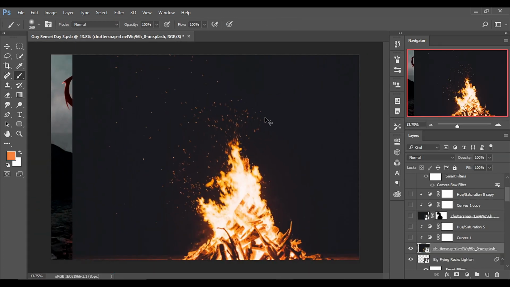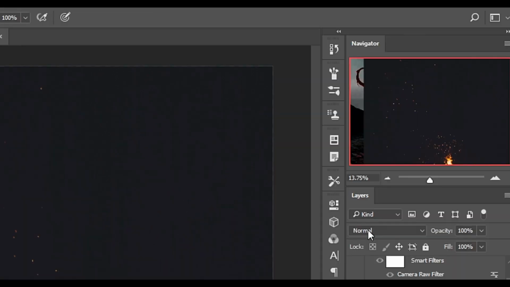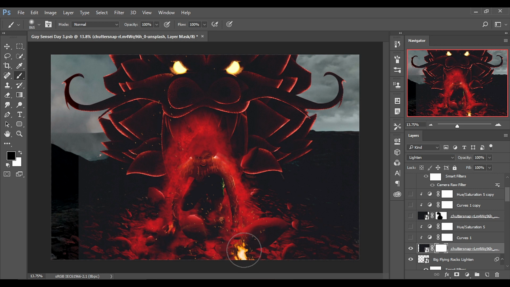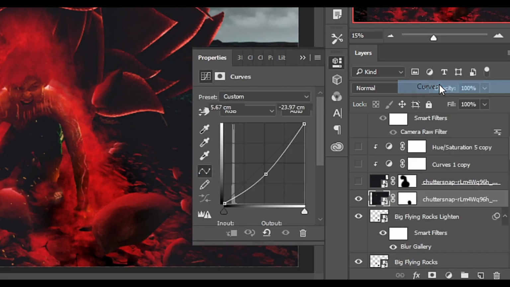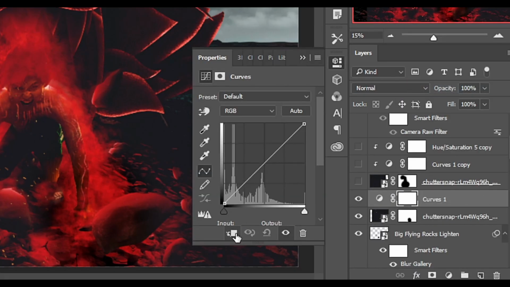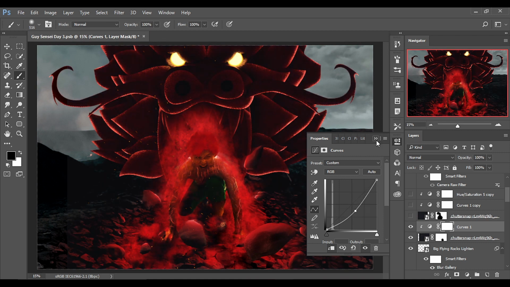Right after that, what I did is I did spark from this image, and how I did that is I just simply changed the blending mode to lighten and removed the areas I didn't want. To hide those bluish tint, what I did is I select a curve layer, and you can simply clip it by clicking in this icon, or you can press and hold Alt, click and clip it that way, whichever way you like. And then what you can do is click in the middle of this line and bring it down, and what that does is it darkens the image.